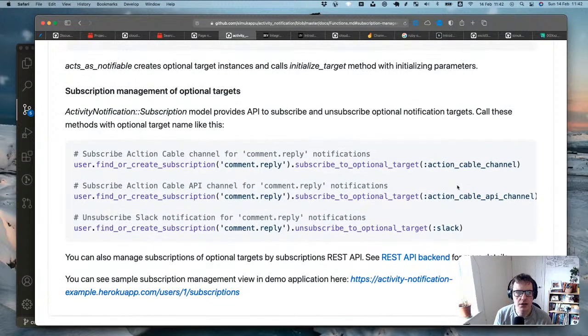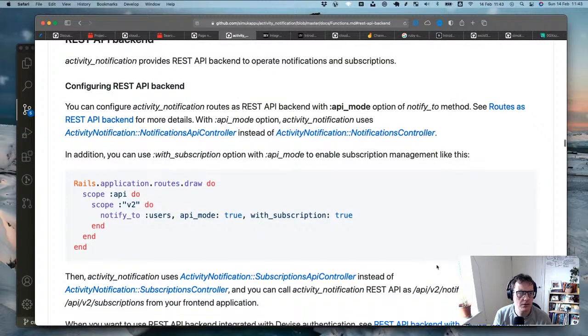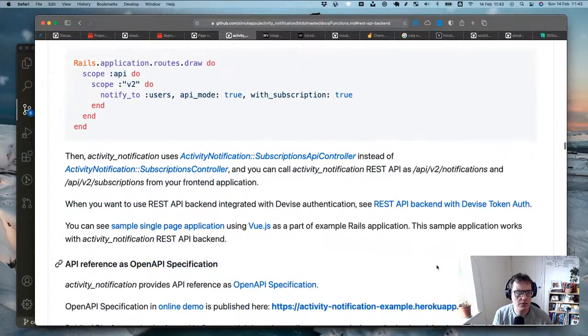Call these methods with optional target name like this. Oh, okay. So if we just did user find or create subscription comment.reply, you can also manage subscriptions with the REST API.